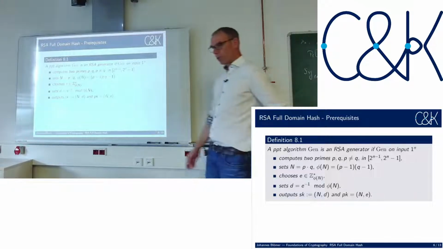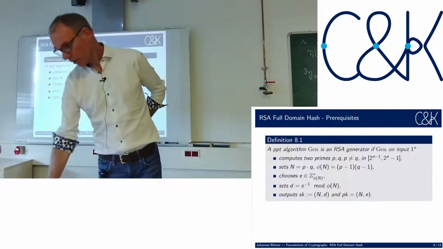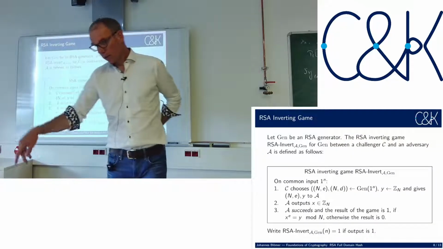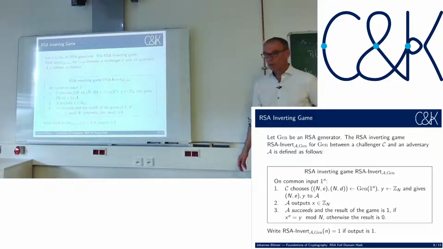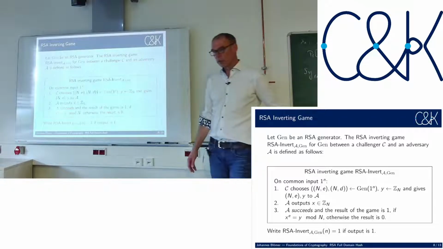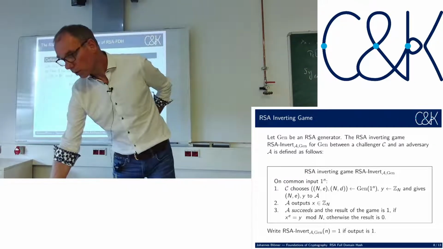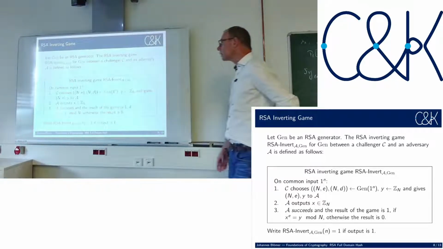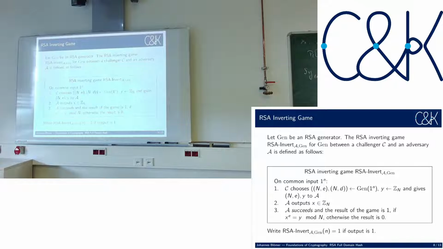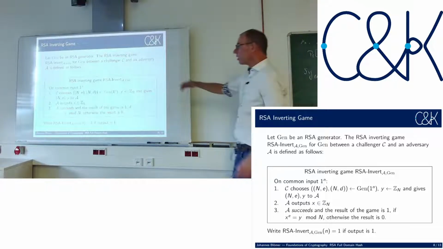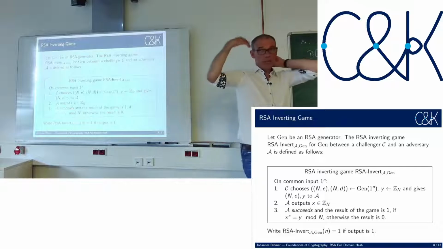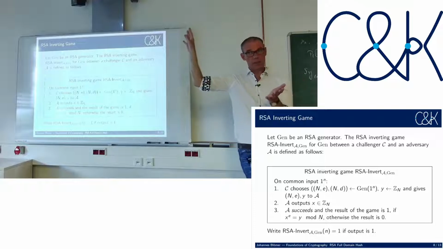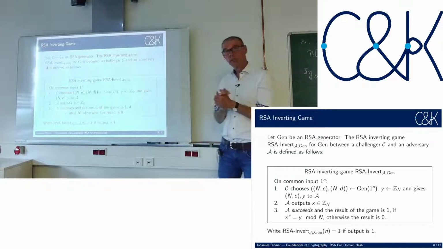But now we want to talk about good or bad RSA generators. Let me skip this one and go to the so-called secure RSA generators, or ones that generate hard instances. So let Gen be an RSA generator, and now we define relative to this algorithm. This is one fixed algorithm that sticks to the requirements of the previous definition.